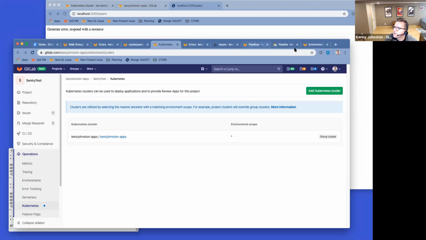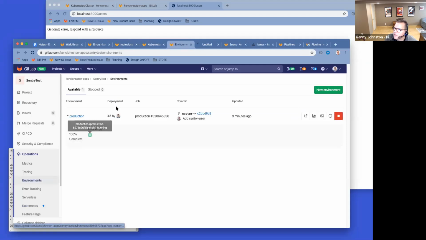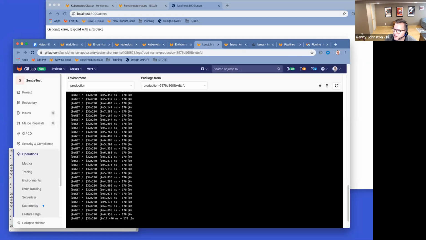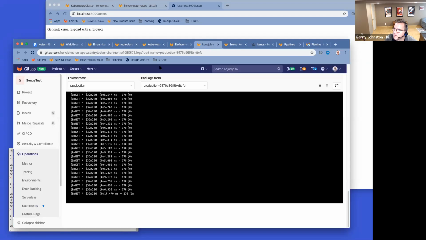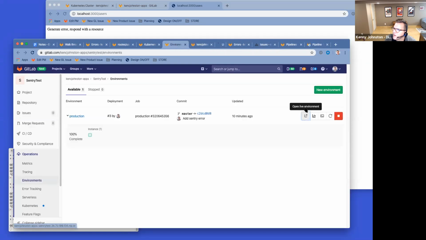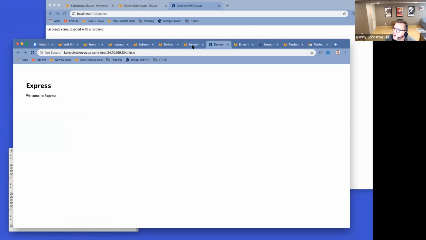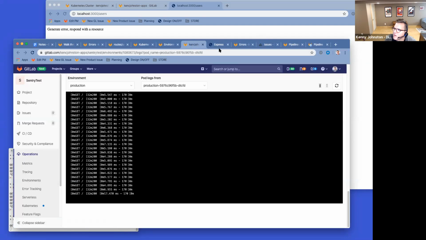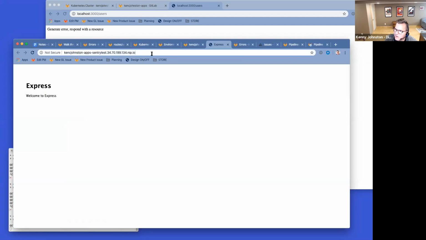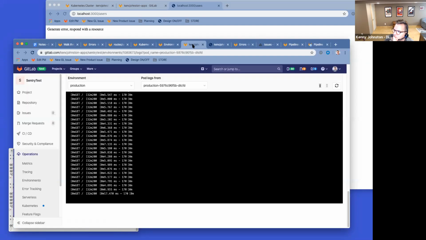Let's go look at pod logs here. See if they generate anything. No, nothing generated. I hit that.